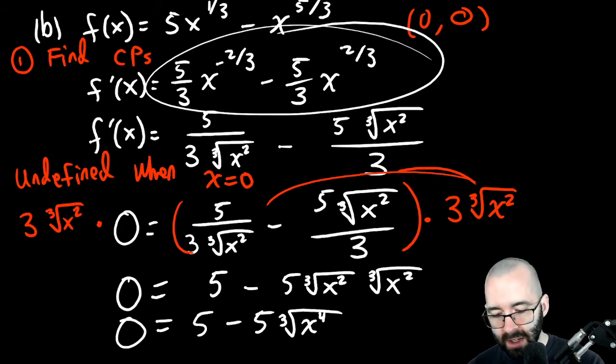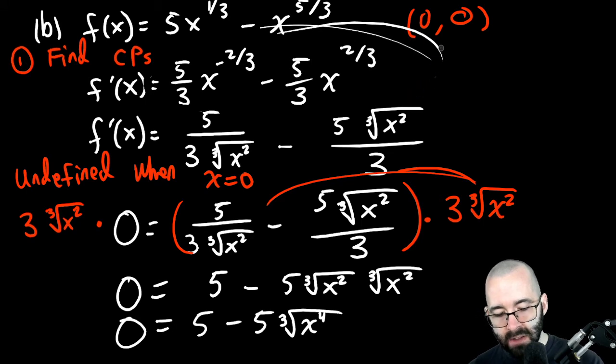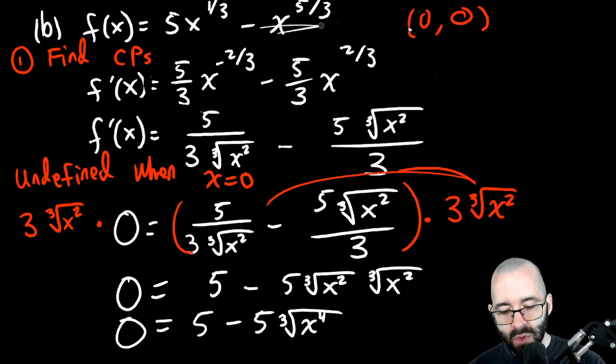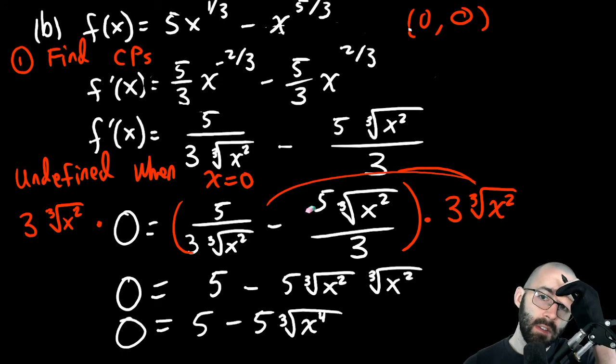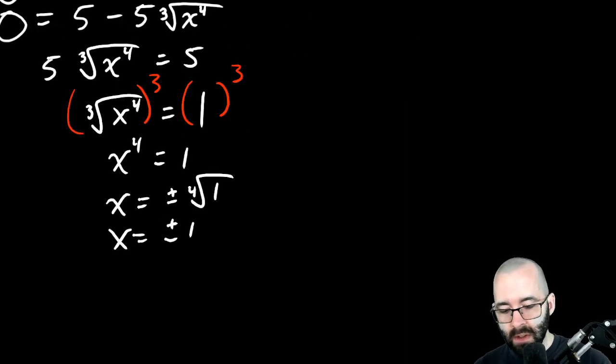It also should make sense looking at this derivative function. I wish I had erased this thing up here. It should make sense looking at this derivative function that our answer should be both the positive version and the negative version. Why? Because everything in this function has a squared in it. Everywhere that x appears has a square. So anything that happens on one side of x should also happen on the other side of x. This is what's known as an even function. We'll see that graphically when we check our answers at the end.